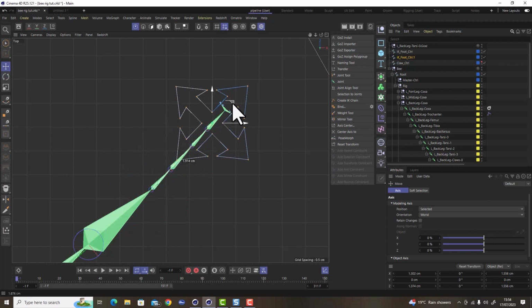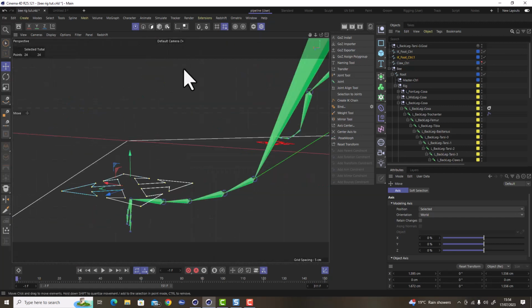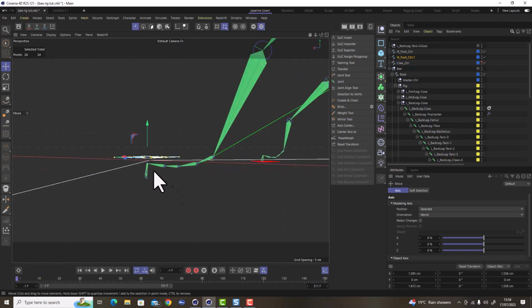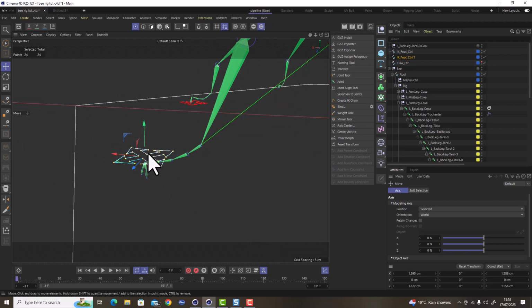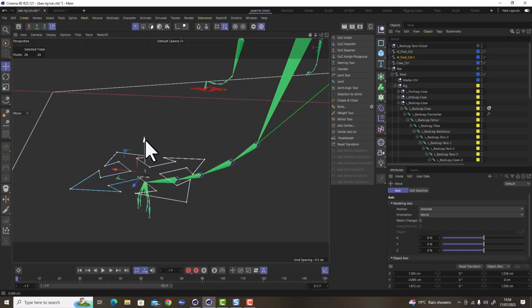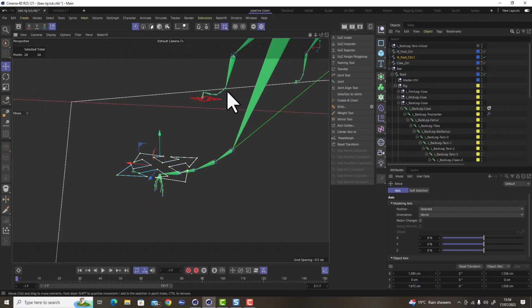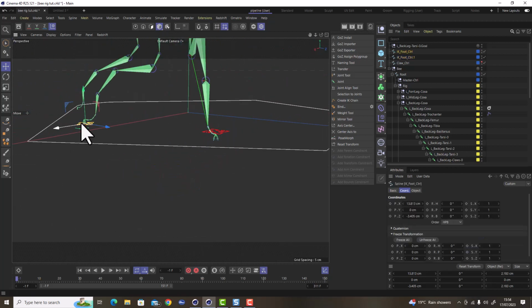And we can just move this into place. And I want to move this, see on the y-axis there, I want it to be perfectly flat on the floor. So with world coordinates selected there, brilliant. And we need this to be 0. We'll just leave that there for now. Then select our other controller there. We see that that's on 0 as well.